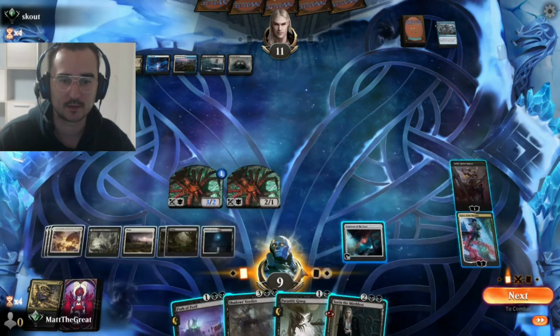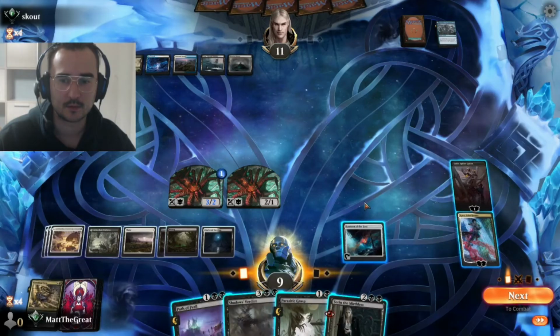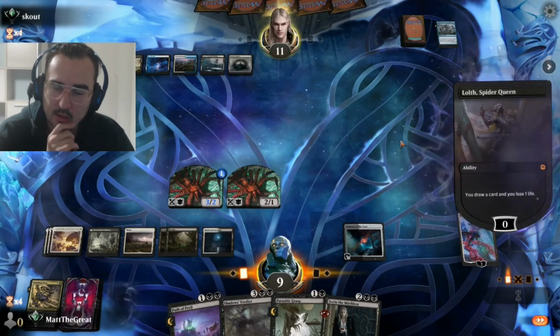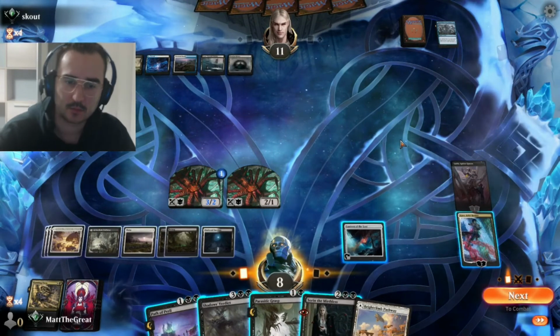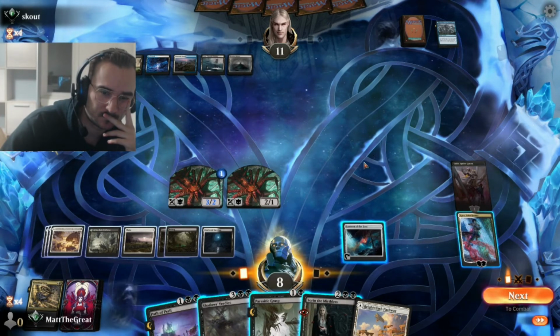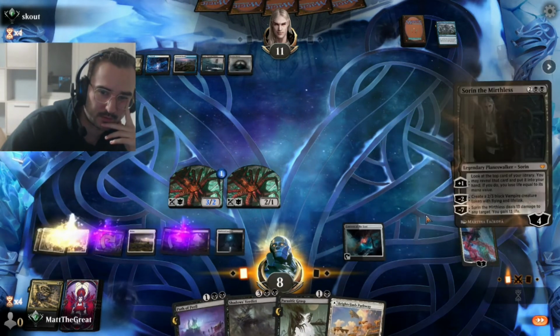Oh, yes, that's what we need. Okay, let's draw a card. See what we get. More land. Let's see if we get to resolve Saurian.